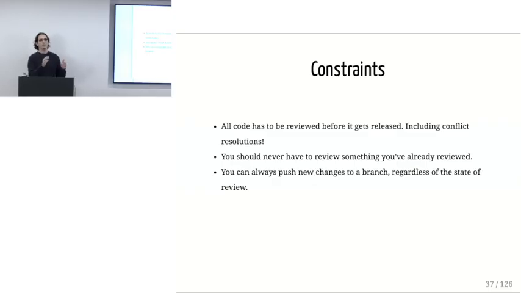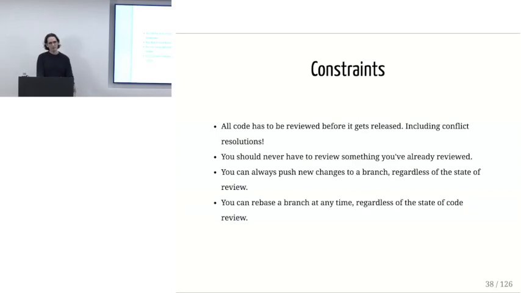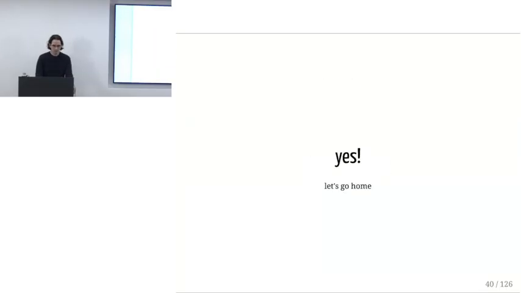Review isn't just so that other people can read your code. It's also so that they can have suggestions and we can think of ways to improve it. So it should always be safe to push changes to it. That should never cause anyone, if they've reviewed by file, to not know exactly what they have reviewed and what they haven't reviewed. That's sad. We want to solve that problem. And we also want to be able to keep up with upstream, either via rebasing or via merging changes back in. We don't want to put that on hold in the middle of a review. So these are the constraints that we want to solve.